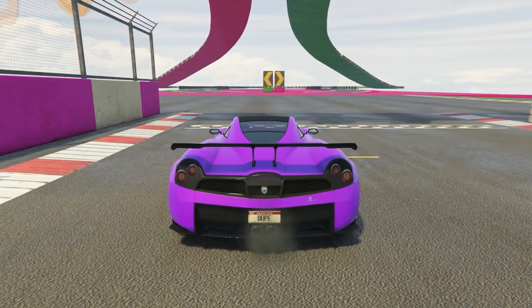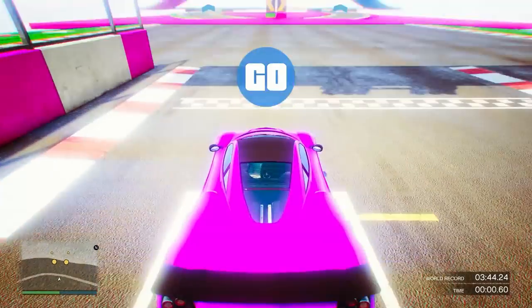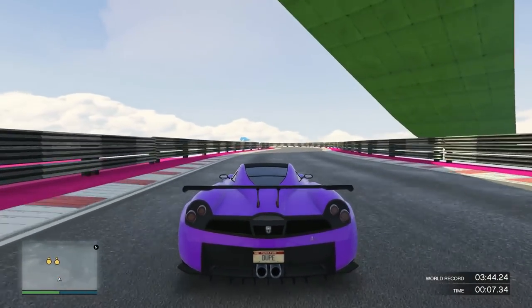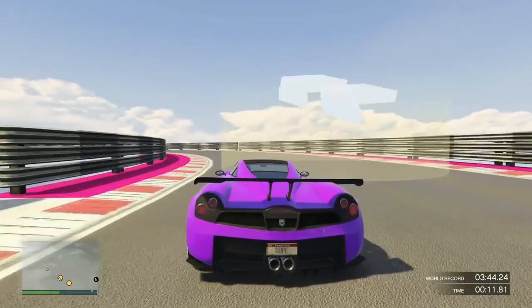Well, it's not totally brand new. It is a workaround to the dupe glitch that we were doing recently. I have posted some money glitches in the past couple videos, and those are still working as far as I know, but they are a little bit harder to hit, all right? It requires timing and a little bit more finesse.